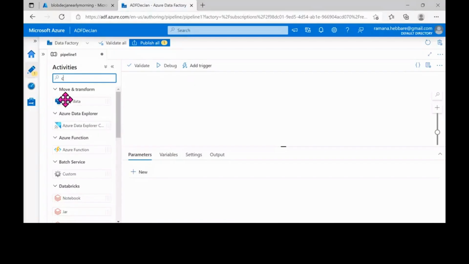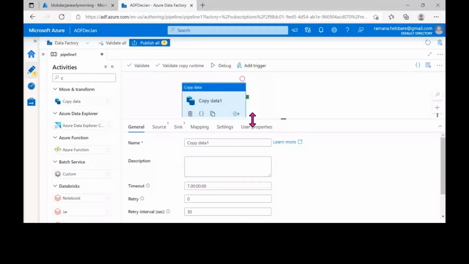Suppose you are trying to migrate data from one location to another location, and you have huge amounts of data. If at any point your pipeline is taking so much time, what is the best way to optimize your migration activity? How can you achieve this performance improvement?